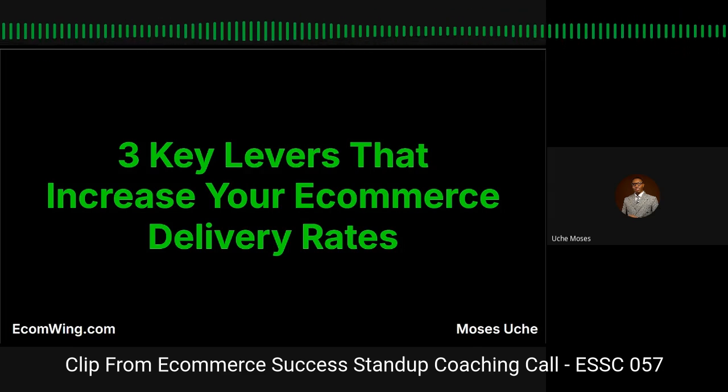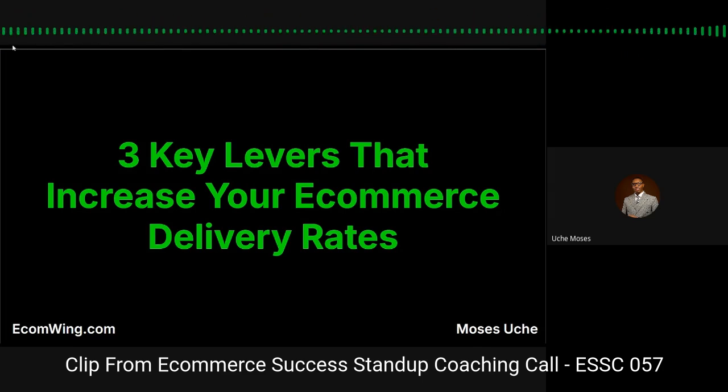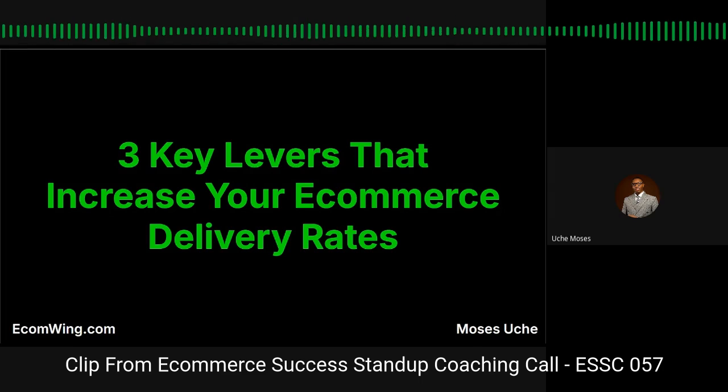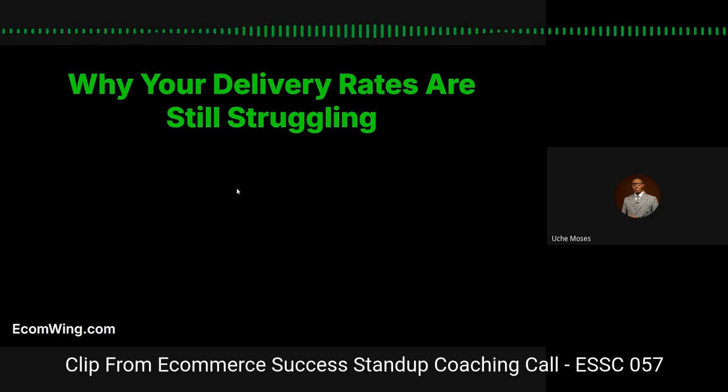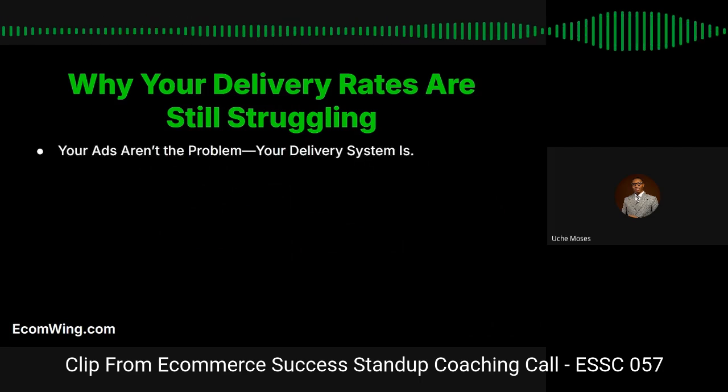So our goal is to increase our delivery rate so that every single time we get an order, we can actually fulfill it and make a lot of money from it. So it's important you are clear about why you are doing this and why this is important, and then we can go further. This is why your delivery rates are still struggling. Now, your ads are not the problem. Most people think it's the ads.